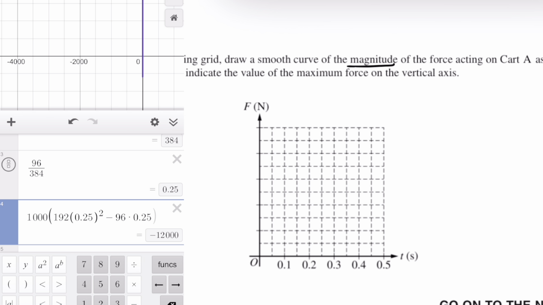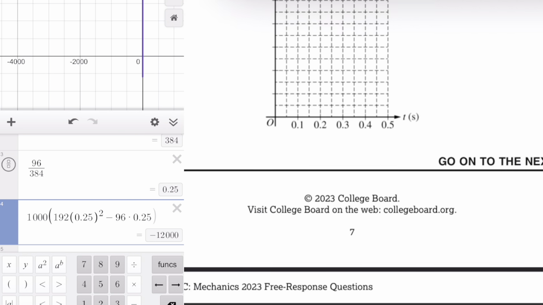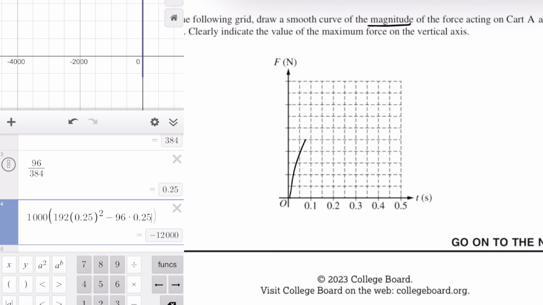So basically what you have to understand is that the force is going to get really big, right? It's going to reach its max, and it's going to curve down like a parabola. Literally, because it is a parabola. You have to recognize that this derivative is a parabola and plot an upside down parabola. That's what AP Physics C wanted from us here. I'm not great at drawing these, I'm not going to lie. Okay, that's good enough for me.